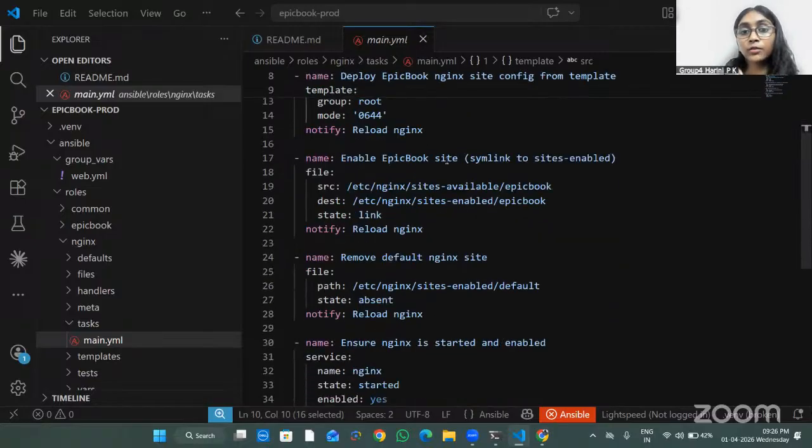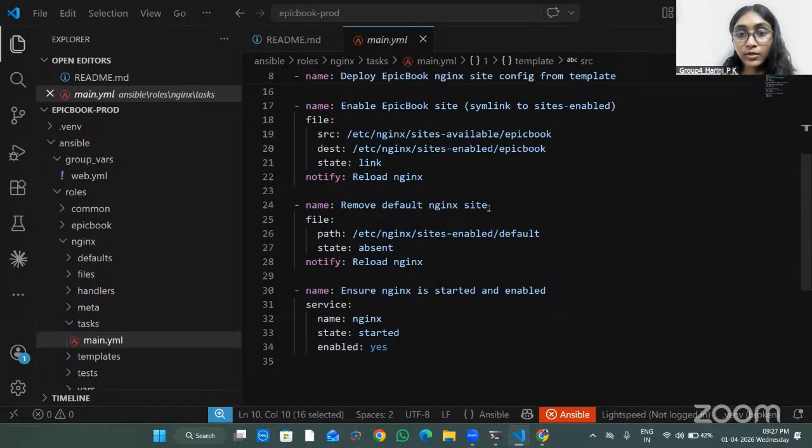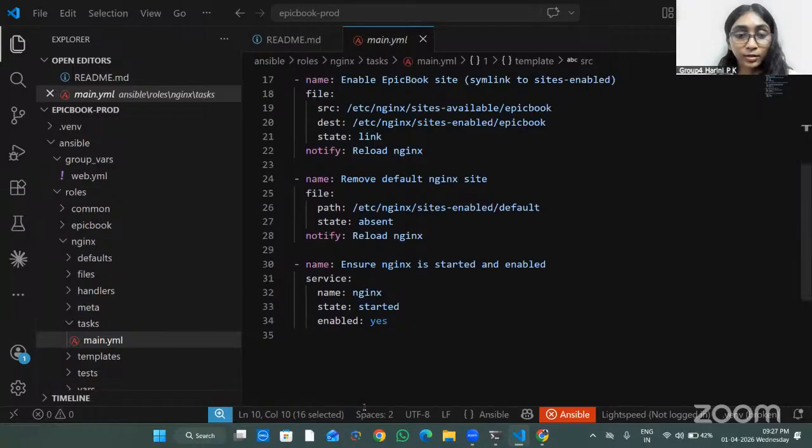Next, we are enabling the EpicBook site using a symlink to sites-enabled, which we were mostly doing manually before we started using Ansible. And it will remove the default Nginx site, ensure it is started, and the last task is to ensure it is started and enabled.